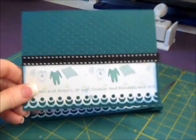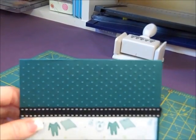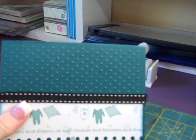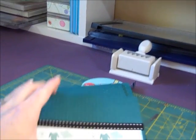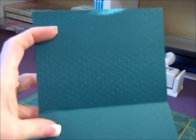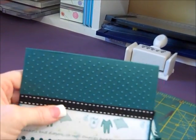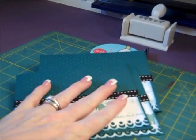Alright, so the very next thing I did is I took some grosgrain ribbon with white stitching, this is in black, and I glued it right to the top of the pattern paper. I ran my mono adhesive right onto my ribbon, and that way I didn't have to tie it inside. You can see that it just sits right on top of the pattern paper, and I glued it right to it. I'm not going to do a bow or anything on it. So that was my next step.